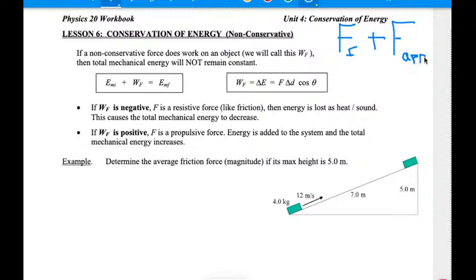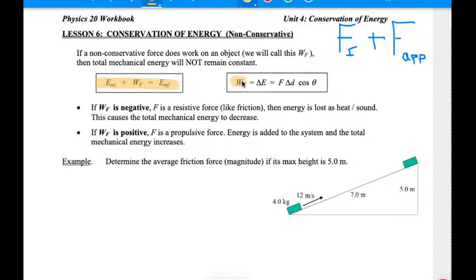Then we need to use this new formula where we have our initial mechanical energy, total mechanical energy at the start, plus whatever the external non-conservative forces are, the work they do. So again, that would be a force times the distance, or the change in energy resulting from our friction or our applied force. That's all on this one side of our equation, and it has to equal the mechanical energy at the end, our final mechanical energy.